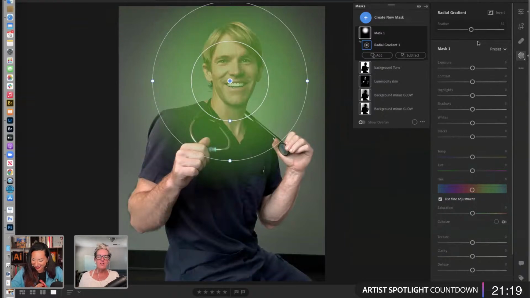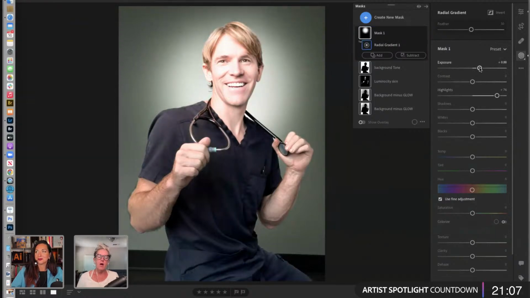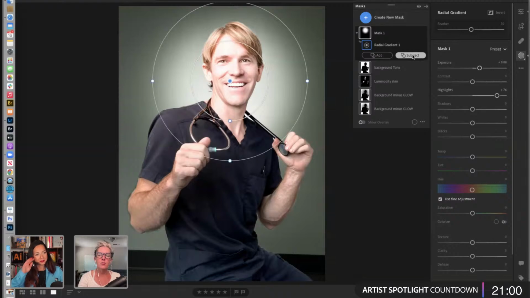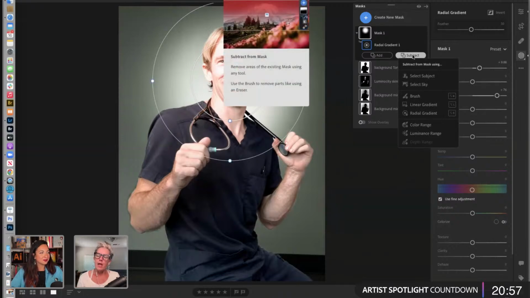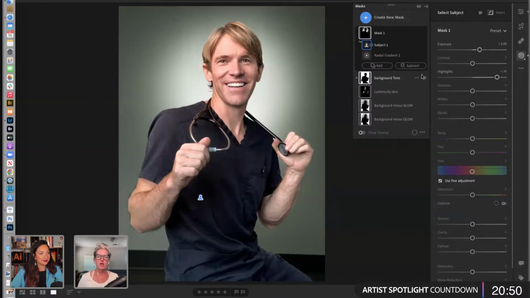All right. So here I've got Dr. Cody here. You can't see him because the mask is on, but the second you start doing a correction, you'll be fine. So I'm going to lighten the highlights, and actually I'm going to lighten the exposure overall. Now that's great for the background, but it completely looks bad on him. No big deal, because what I'm going to do is say, hey, Lightroom, will you subtract that glow? Lightroom is going to say, hey, Lisa, where do you want to subtract this from? And I'm going to come over here on the right and say, subtract it from Dr. Cody. So look what I have now. I have big, fat, beautiful glow, right? So I'm very happy with this.